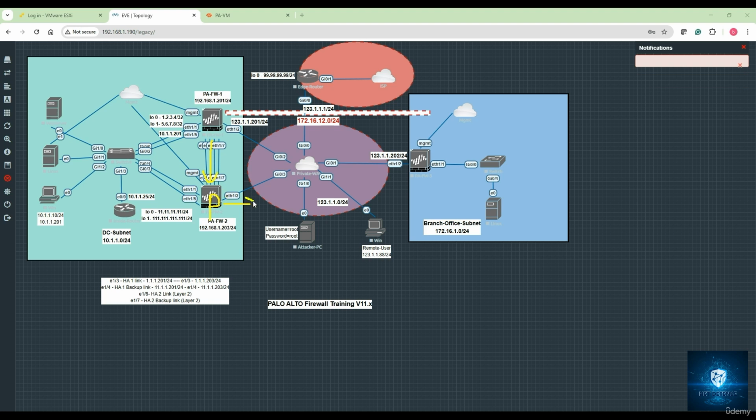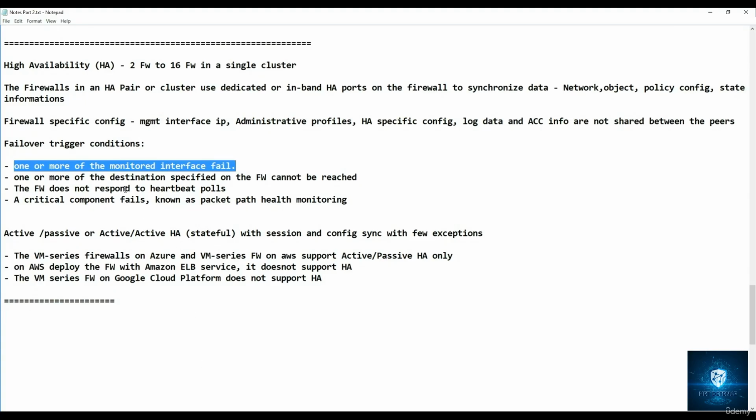And this passive firewall will transition itself to the active firewall state. So basically you can have the interface monitoring capability enabled. This is one of the reasons: one or more of the monitored interfaces fails, that can trigger failover.